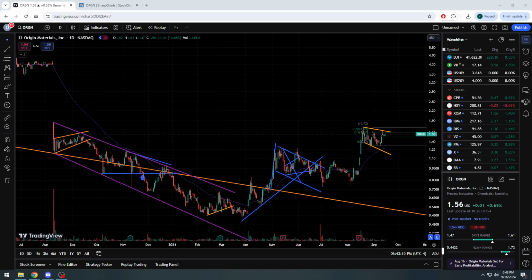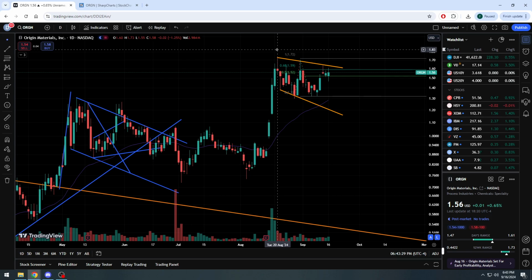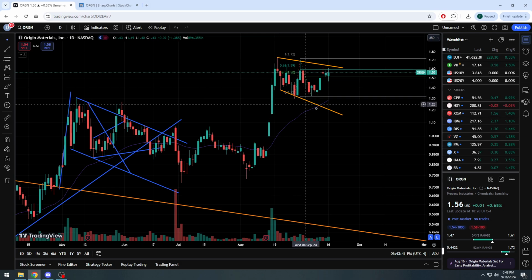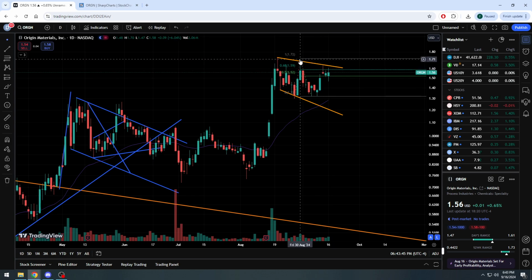Stock $1.56 today, closed up 1 cent, 0.6%. Basically, what I'm seeing here is a potential flagging taking place, but also we did just hit this top line resistance. I'm connecting the top of August 20th, $1.73, cutting across to the top on Thursday last week, $1.64, and you can see I drew out the bottoms as well. We potentially had a rejection off the top again for the third time, so we can maybe pull back here.